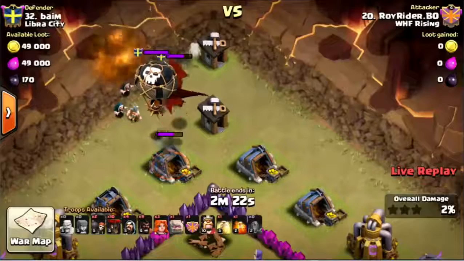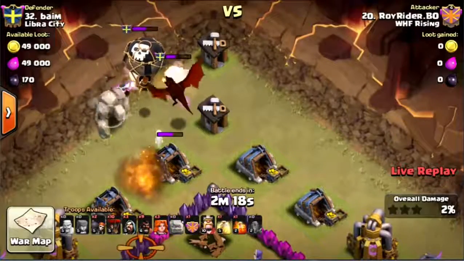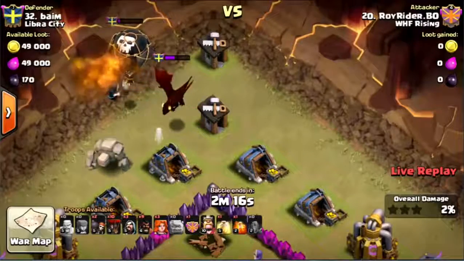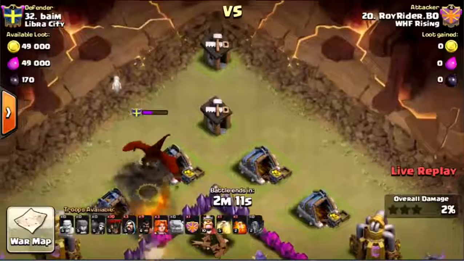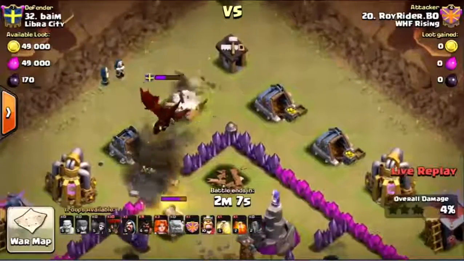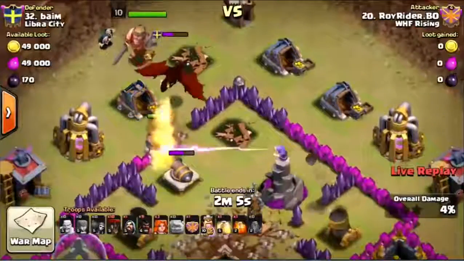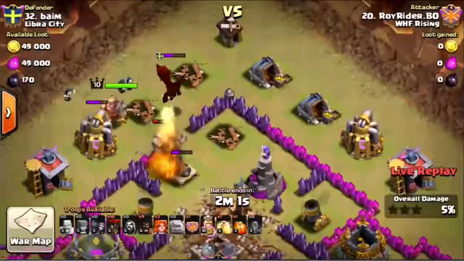Oh, no. No. Throw those barbarians down. Keep throwing them down. No more barbarians. Uh-oh. Now I got to go with the golem. Okay. So that dragon's still not killed. Let's drop some wizards. Drop some wizards. Drops the king. No, king's not going to help. Oh, this is not going to go well.